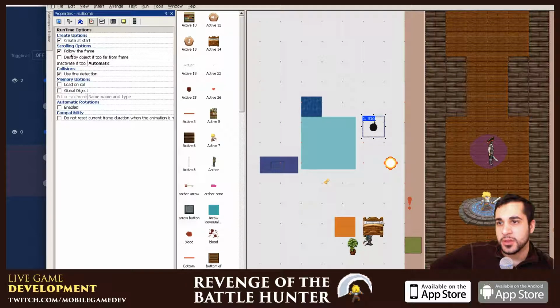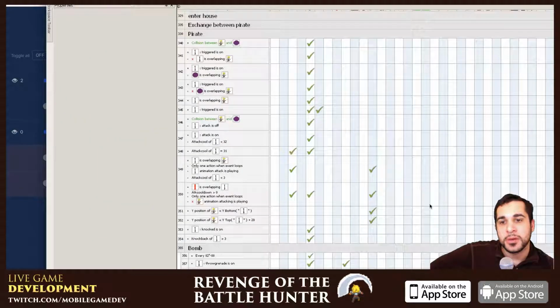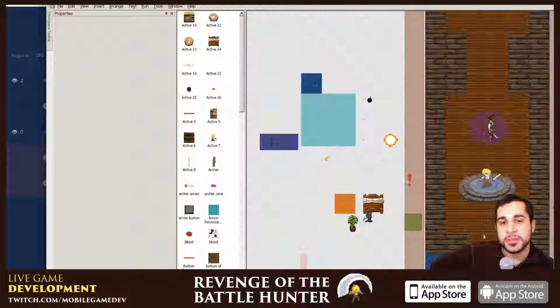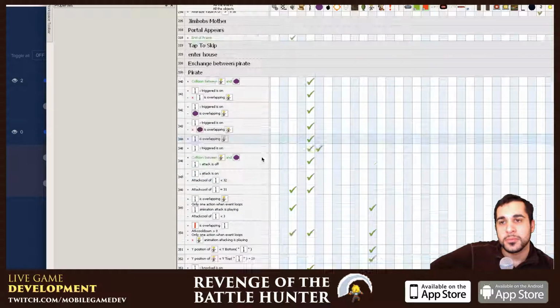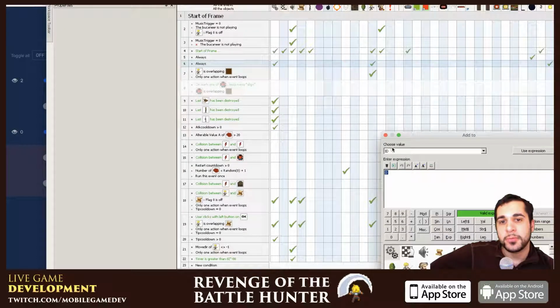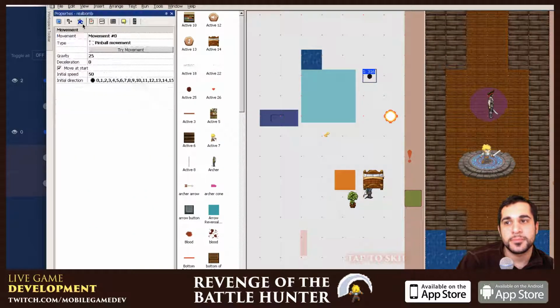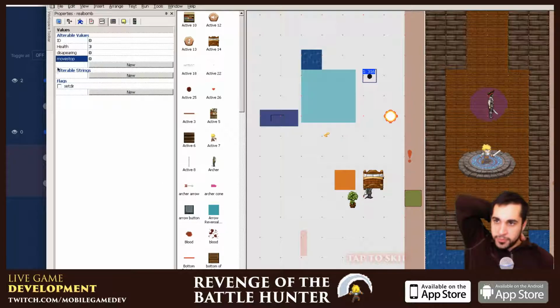So what we need to do here is, first of all, let's say whenever it's too far from the frame, delete it. Then what we're going to say is, let's make it a little bit smaller. And we're going to say whenever throw grenade is off, flag, we're going to set that flag off. Throw grenade. Then what we're going to say is always add 1 to its value D, which is going to, I don't know what variable we would even call that. Move stop or stop move. We'll say stop move.